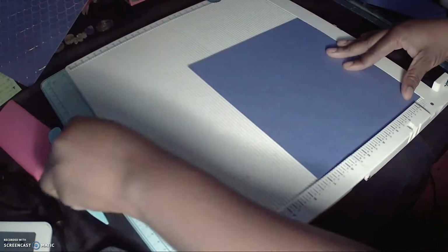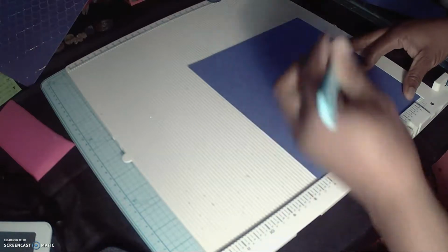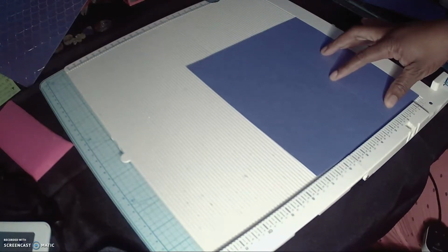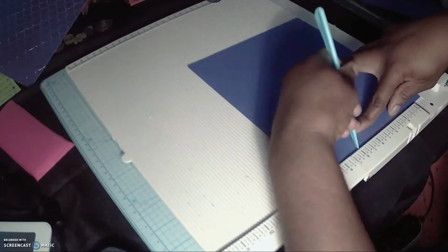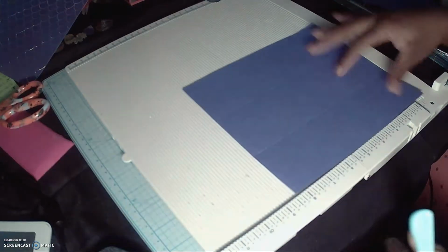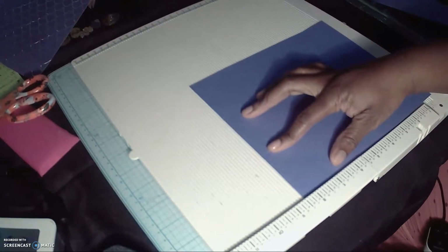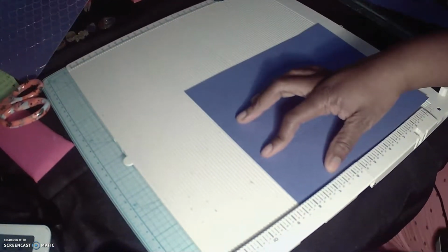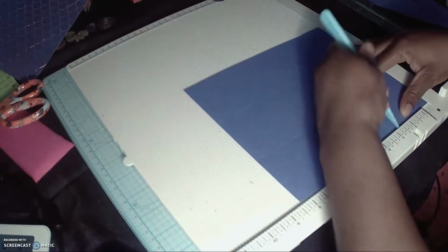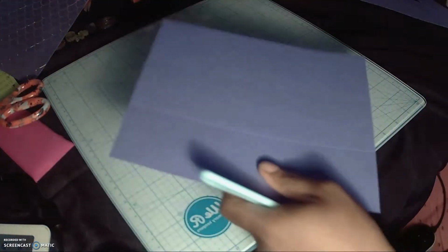All right. So on the 7 1/4 side, you're going to score at 2.5, and then you're going to score at 4 7/8, and then turn it. And on the 8 3/8 side, you're going to score it at 2.5. So just 2.5. That's it. All right, so I don't need this anymore, so I'm going to do away with this.